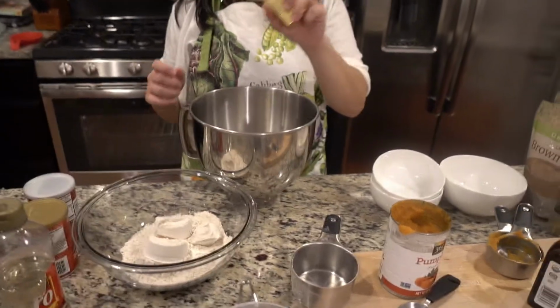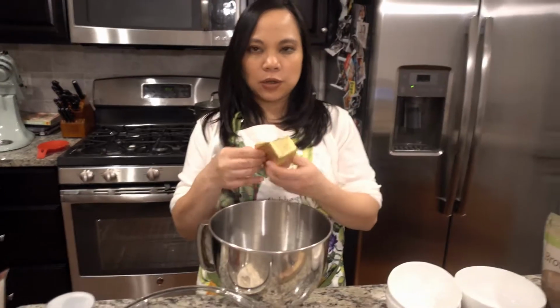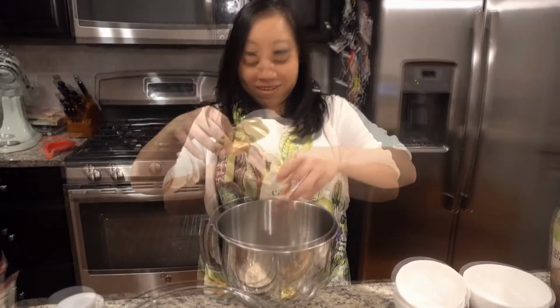Room temperature. 1 stick of vegan butter, whichever vegan butter you like. This is Earth Balance soy-free vegan butter. There you go.